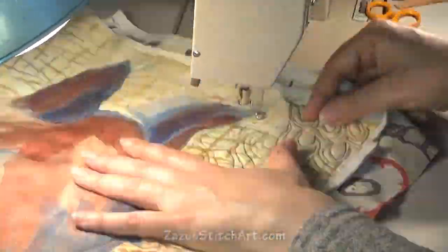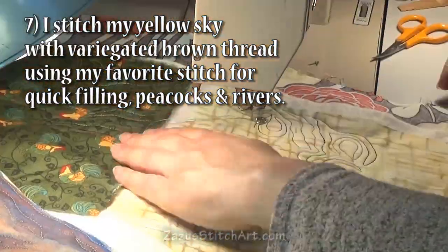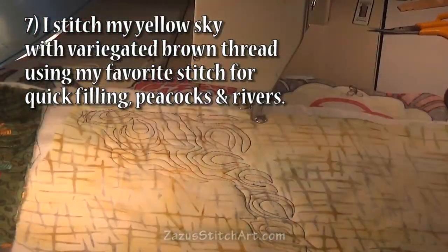I'm gonna do pretty small peacocks and rivers, I think.